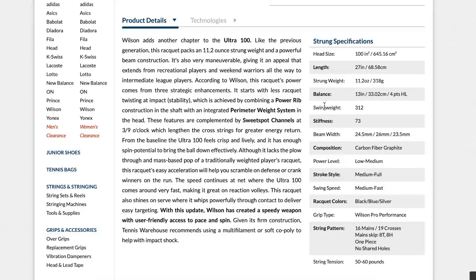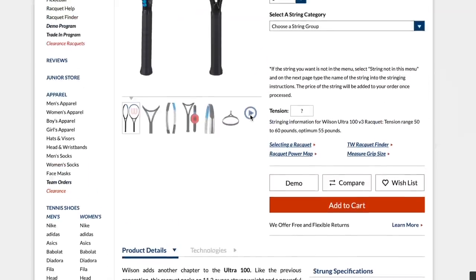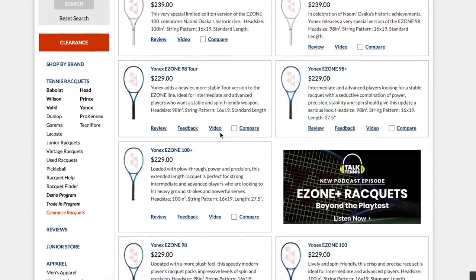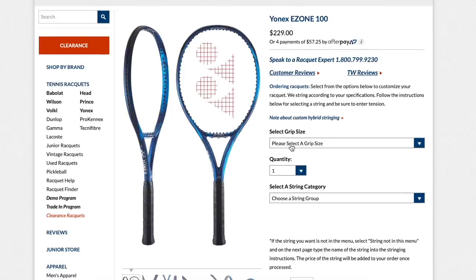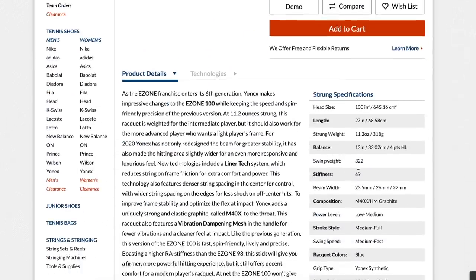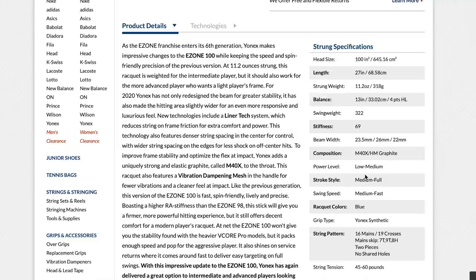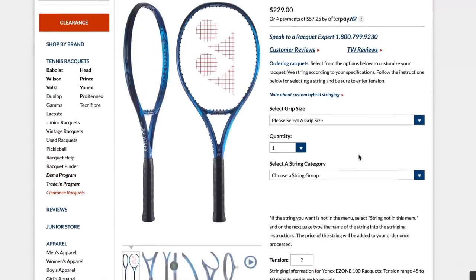So we end up in the usual place — the Tennis Warehouse website — looking at power frames. I like powerful rackets that have a tighter string bed, as it gives you that extra control you need when you have a stiffer frame that returns more energy. The Dunlop FX500 is one of my favorites because it has a tighter string pattern. I also recently reviewed the Head Instinct MP, which is another favorite — a little bit less stiff than the FX500, but I was surprised how playable and arm-friendly it was. The Instinct is my top pick, with the Dunlop a close second.